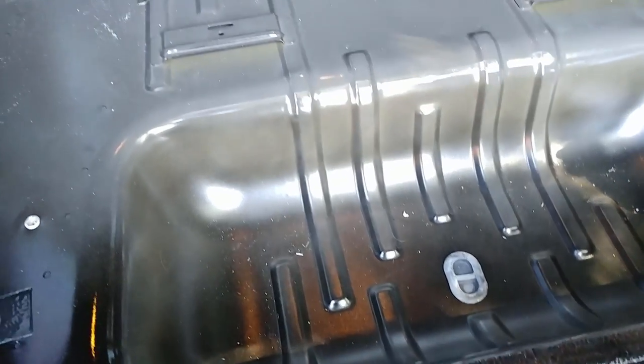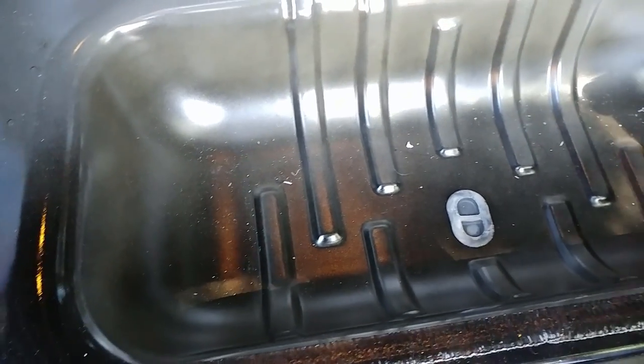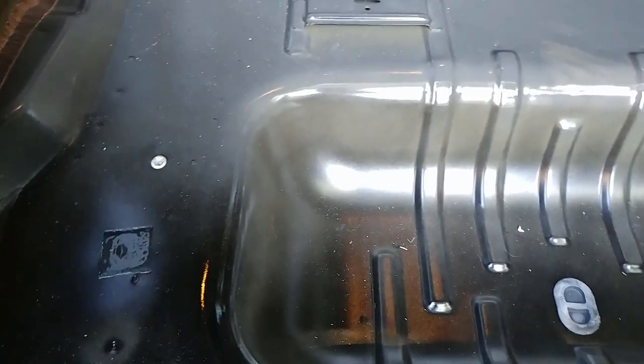So now you can see all this little sand looking stuff. I don't know what that is. I actually did have sand back here one time. Bags of sand, maybe one of them leaked. Maybe just dirt, I don't know. So I'm gonna clean this up. I bought some spray from Home Depot. Could probably just use regular old rubbing alcohol and water mixture.